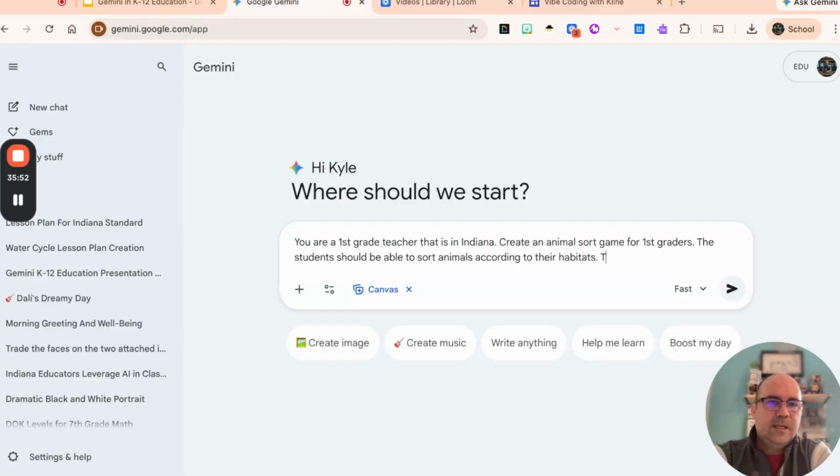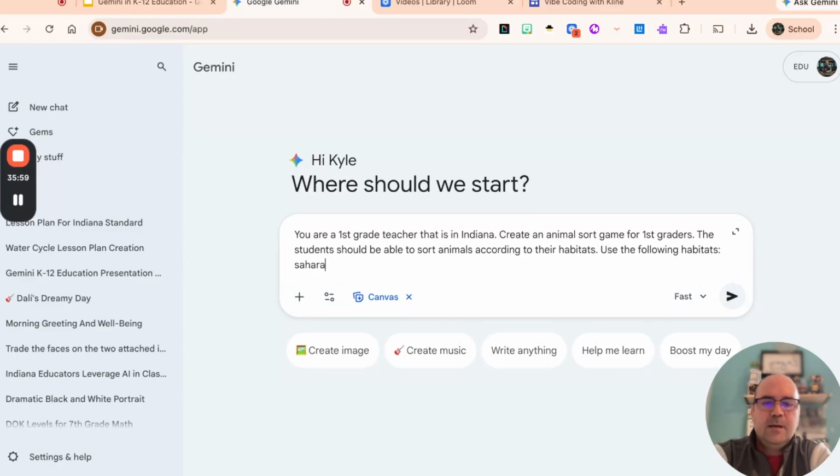So I'm going to say use the following habitats. So we're going to say Sahara, desert, Arctic, and we want rainforest, and we can keep going further, but we're going to stop here. And because I have Canvas, that's great.